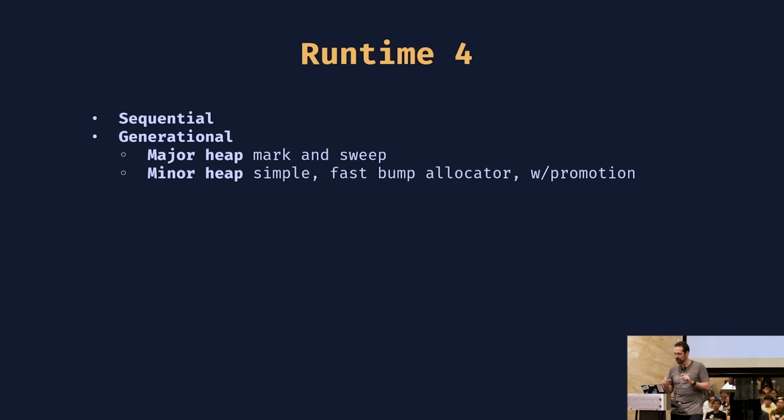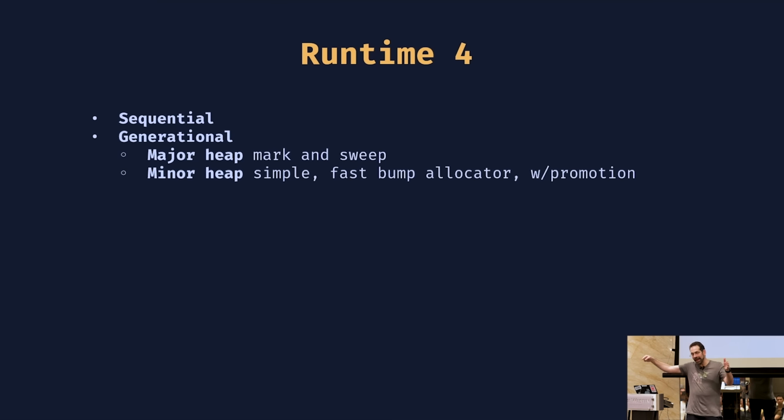And so you can take advantage of this by having really two garbage collectors that connect to each other. A major heap, where the garbage collector uses what's called a mark and sweep collector, and then a minor heap, which has a brutally simple allocator. You just have a region of memory, and when you want to allocate, you bump the pointer forward, and then you do it again, and again. It's like 3 machine instructions to allocate a thing.